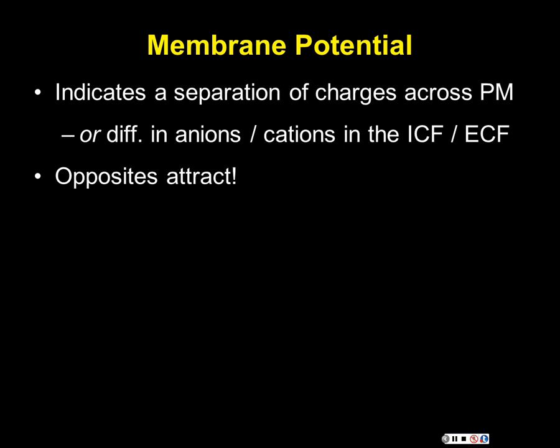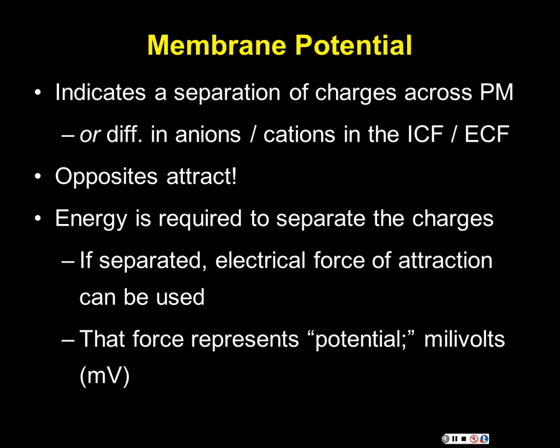In order to have a difference, the cell will actually create the difference. We already know this. It takes energy to actually create the gradient. But like we saw in the first unit, where we're going is first we're going to create the gradient, and over the next day or two we're going to do what with it? We create it so that we can use it. So it does create energy to generate that electrical force. And in this case, we're going to measure it in millivolts. That potential is measured in millivoltage.